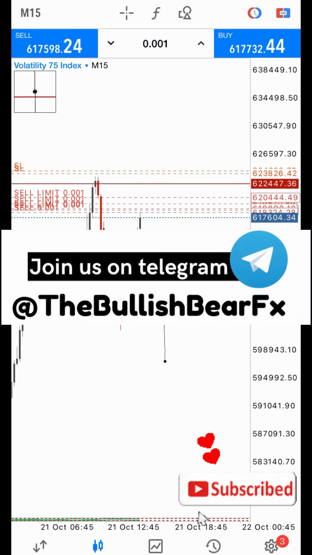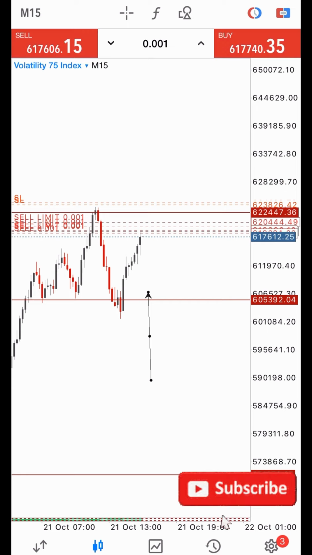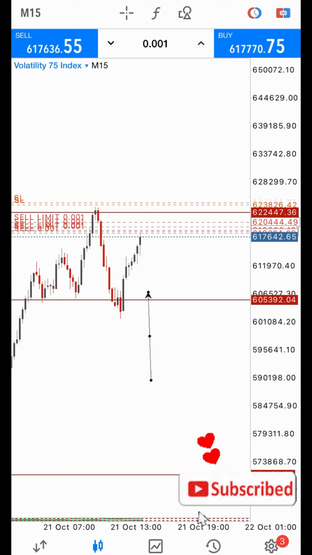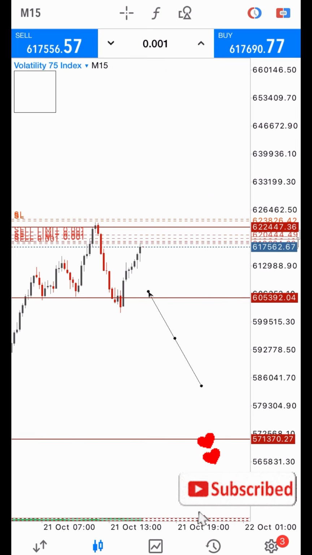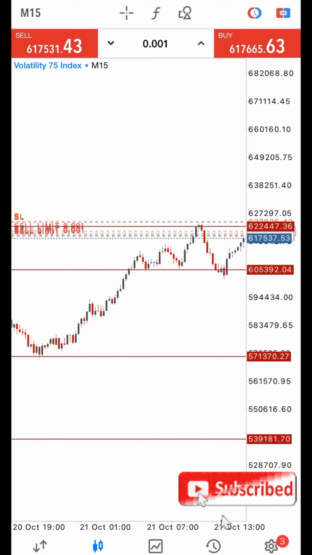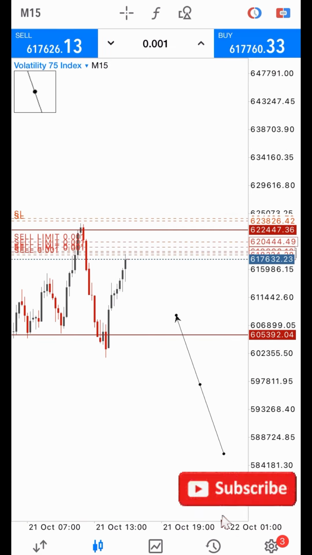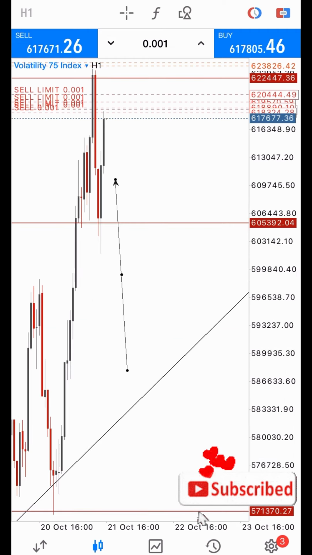Okay, so what is the strategy? Because I know a lot of you might be asking, what's the strategy behind the thing you're trading now? And probably a lot of you who are already subscribers know my strategy, which is what I use mainly: the support and the resistance. So right now, all I've got here is nothing else but the support and the resistance. Okay, so as you can see, I think I should go to the 1 hour time frame.